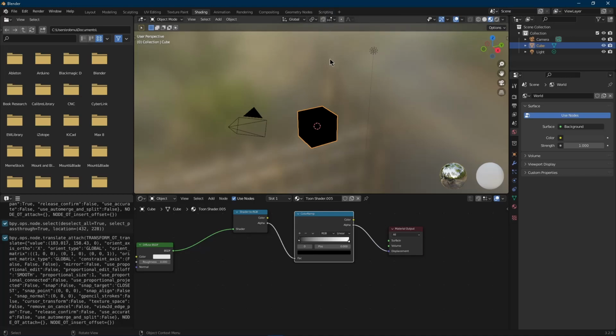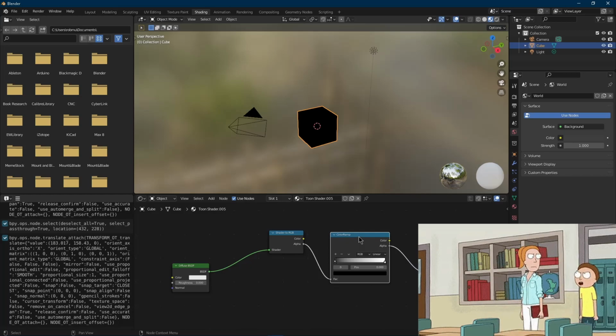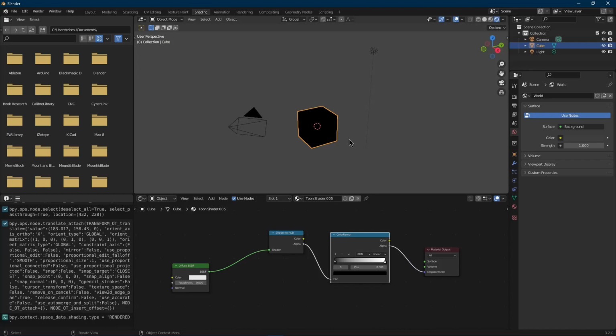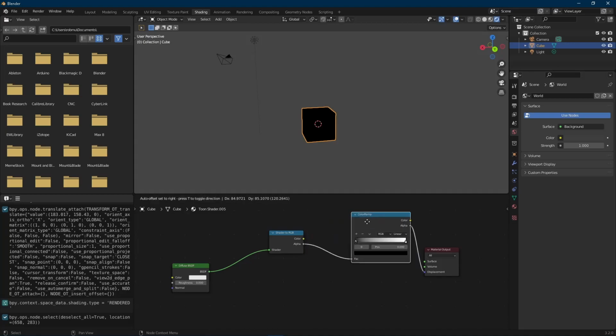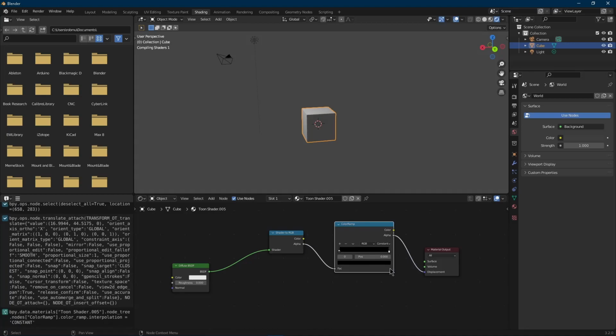But we still have a few issues here. It doesn't look like a Toon Shader. What's going on? So the thing that distinguishes a Toon Shader is that banded lighting that I was talking about. And the way that you get that is by changing some of the settings on your color ramp. So we're going to change linear to constant, and then we can see a little bit of what we're dealing with.